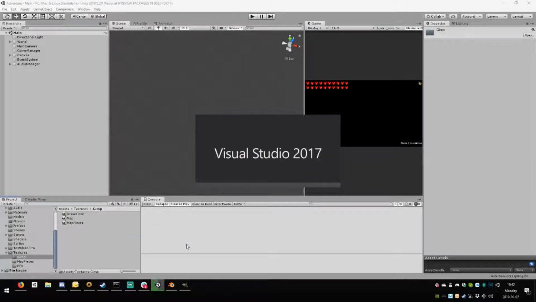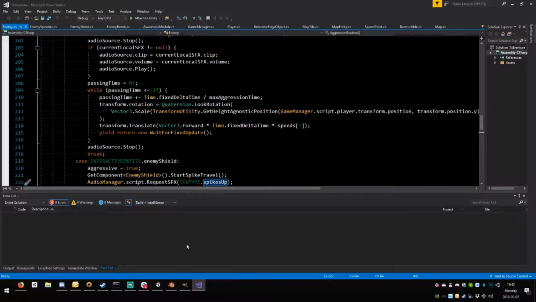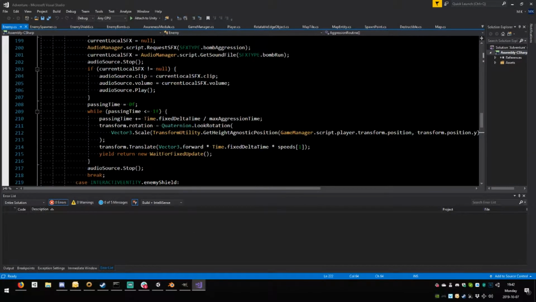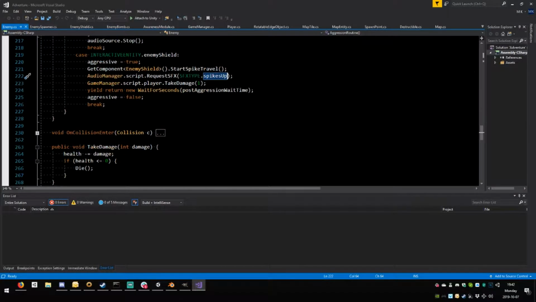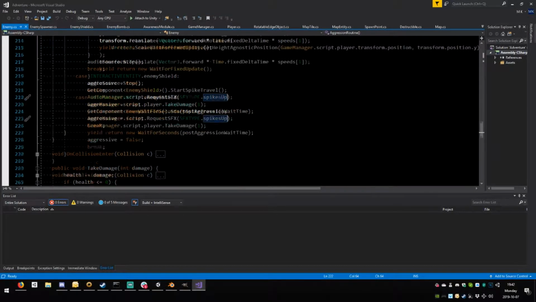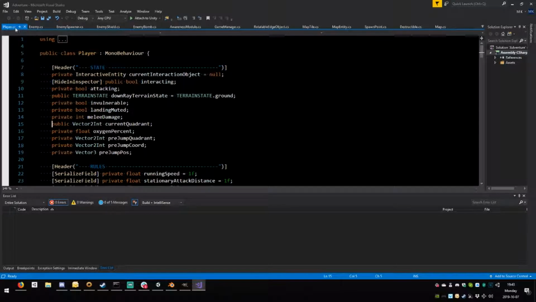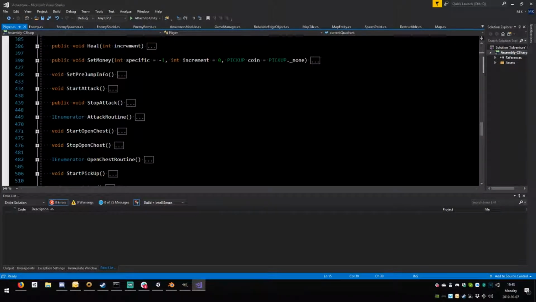All right, so step number one will be detecting if we are hitting the guy from behind or from the front. The sword, right? Because for kicking him, we don't kill him when we go over him, remember? Okay, so enemy, enemy shield, aggressive, blah blah. Okay, this is when they go aggressive. Now let's look for when the player kicks somebody. Alright, scroll down. And there should be attack routine.